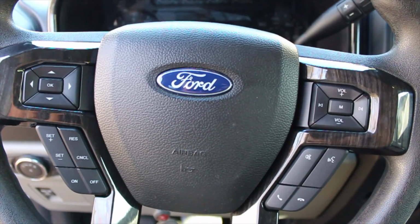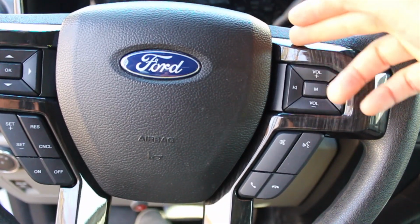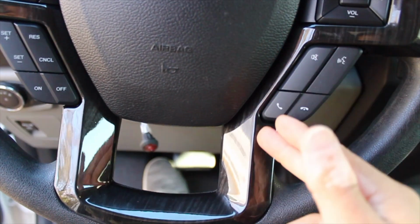Alright, moving on to the last bit, guys. Here in the interior, we'll go ahead and pop in and I'll show you the last bit that I think is worth it for the truck. Alright, last on the list, ladies and gentlemen, are these beautiful cover trim pieces for the F-150.